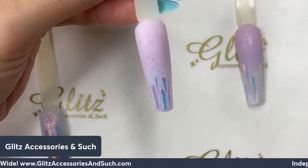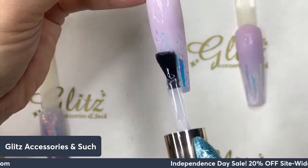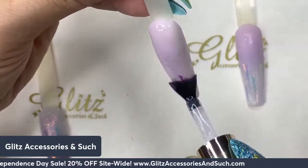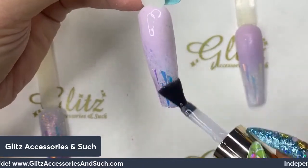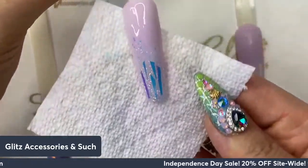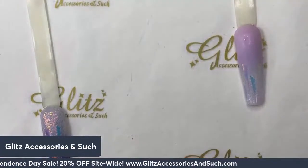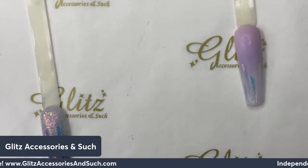So the next one, I think this one I did is a light nude and sky bling. Okay, looks so cool. And my cutting like this doesn't look cool, but you can cut however you want. All right.